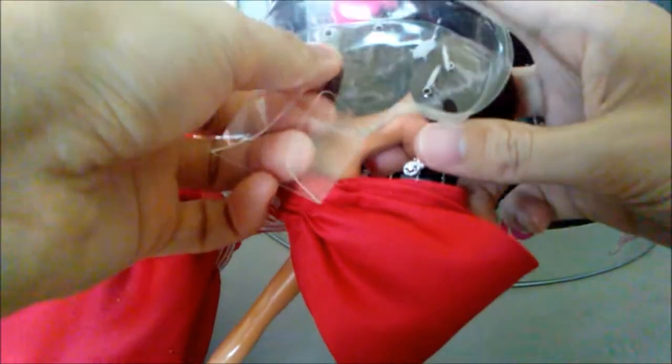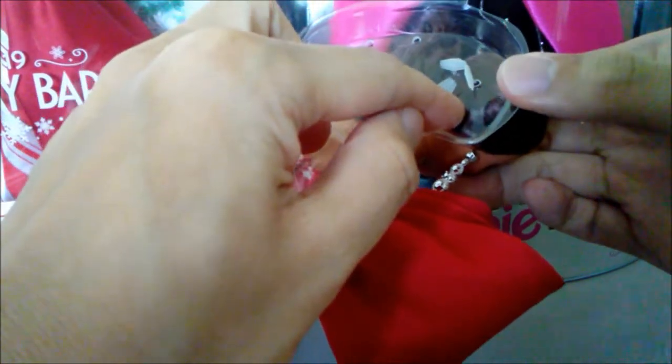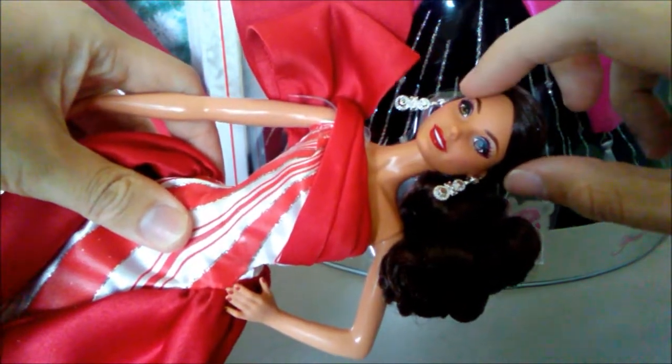So for this head holder, all you need to do is hold her head, and you need to lift off and pull out this plastic tray very quickly, and all of these tabs will come out. But if that doesn't work, you need to cut off these tabs right here as much as possible, and then whatever's left, you want to push it into her scalp using a needle or something. And then you want to take off her head, heat it up with a blow dryer, and then take off her head and shake off any of the tabs that are in her head.